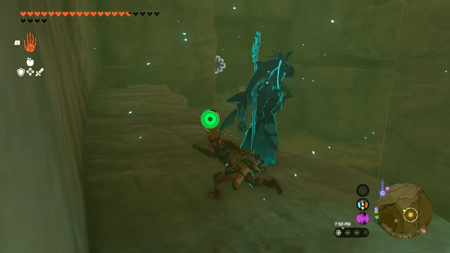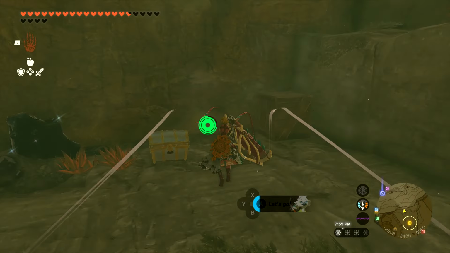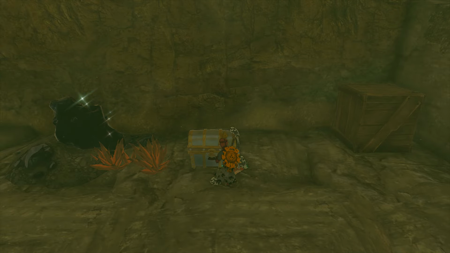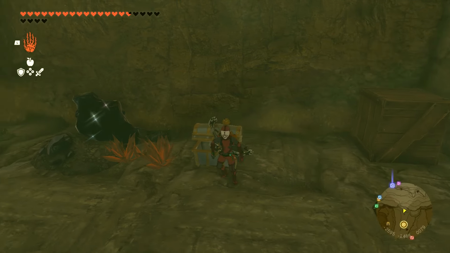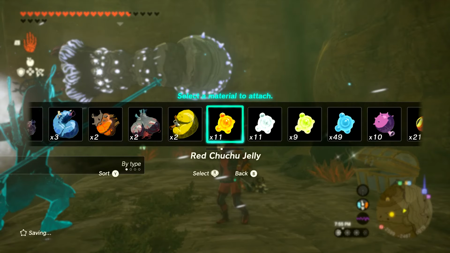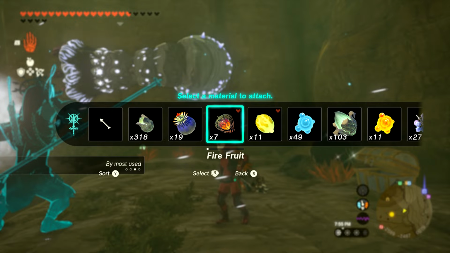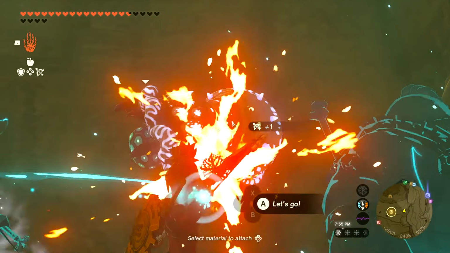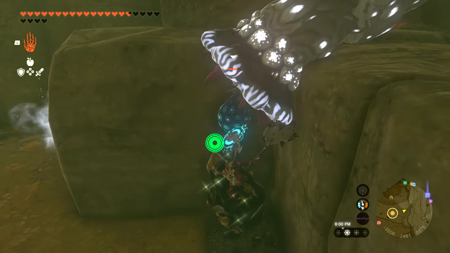All right. Next, I would like to try and get that treasure chest real quickly. Tulin, the gust of wind, if you could please. All right. And this is bomb flowers, cool. You know, I can use some of those fire fruits I just got. I may as well use them, right? There you go, fire fruit. Huzzah! Boom, baby.